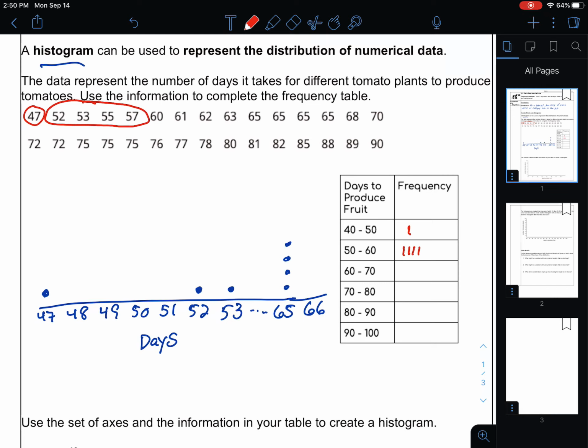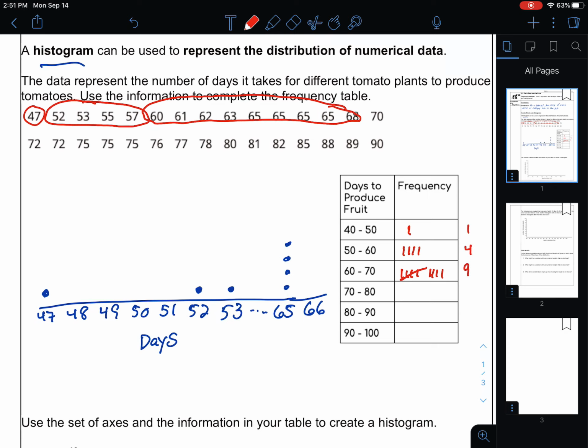So 1, 2, 3, 4. I'm just going to tally them for now. How many are between 60 and 69? So 1, 2, 3, 4, 5, 6, 7, 8, 9. Looks like this whole group here, 9 of them. I'm just going to keep track over on the side here.